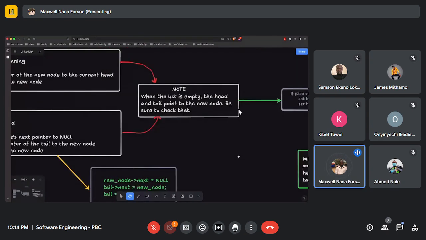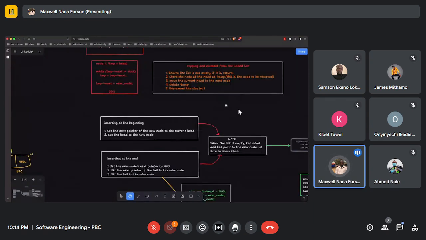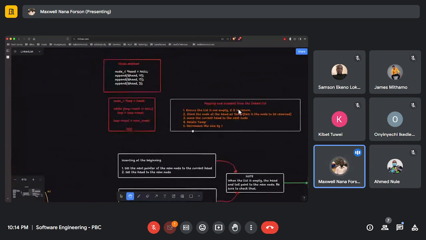So it would come in from the Friday, but the whole idea is that we are going to keep track of the starting point of the linked list and then the ending point of the linked list, just so that in cases where we have to be inserting a lot of the time at the end of the list, we wouldn't be doing lots of traversal, which is not going to be a very efficient operation.